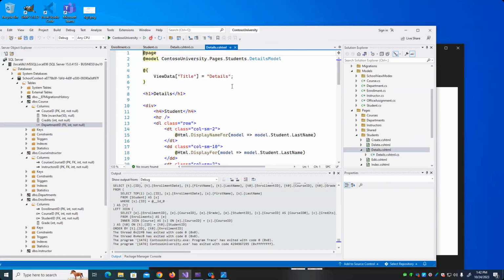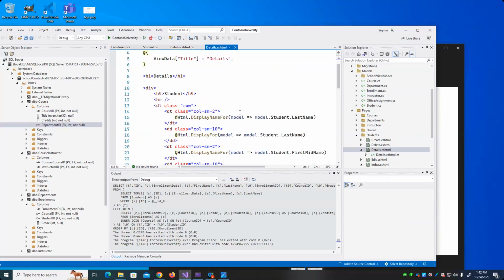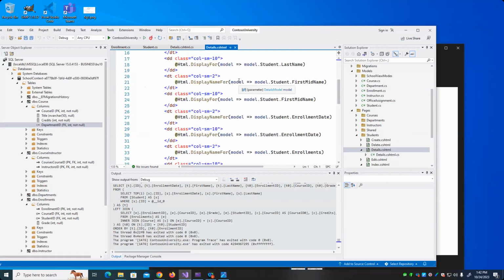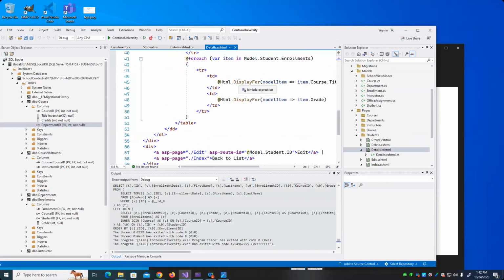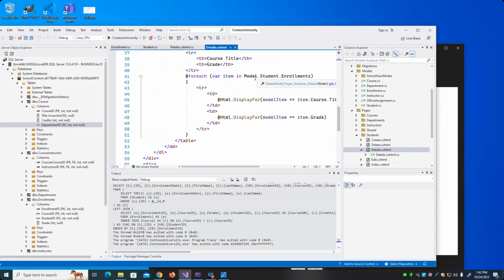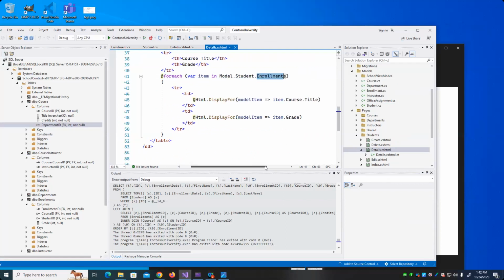Let's look at the details.cshtml. It displays all the expected stuff from the student, and then it loops for each item in the student's enrollment. From the model, give me the student's enrollments, and display for each item the title of the course and the grade.